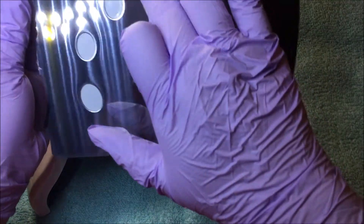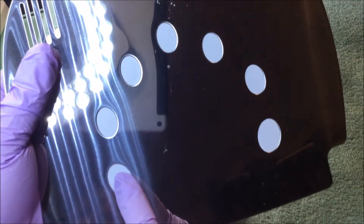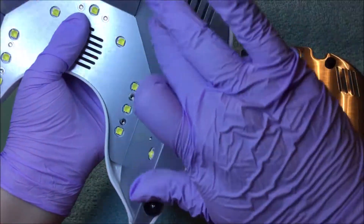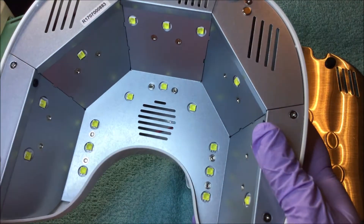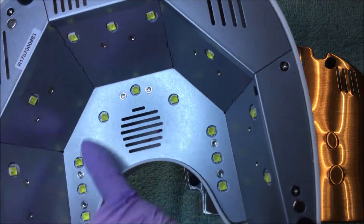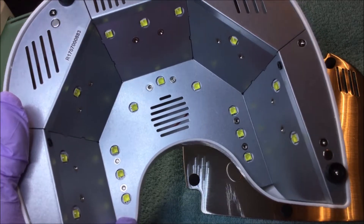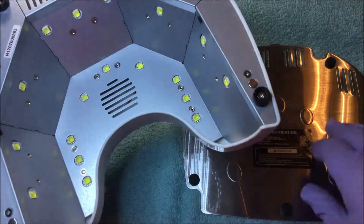These are just the stickers — it had a white protective case. You know how some lamps come with a blue cover to prevent scratches? This one was white and I peeled it but forgot to get these remaining ones. You can take those off too. This interior is made of glass. A lot of the cheaper lamps have plastic interiors, and the plastic works, but this one just feels sturdier and more stable. It has all the LED diodes, though this one does not have as many as you normally see on some of the newer cheaper lamps. But they are very powerful and it works the same.